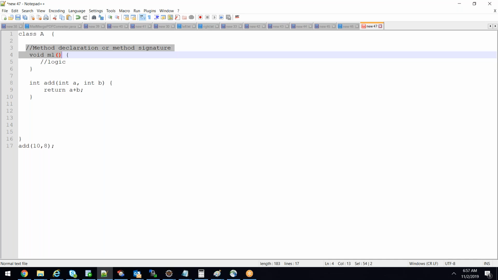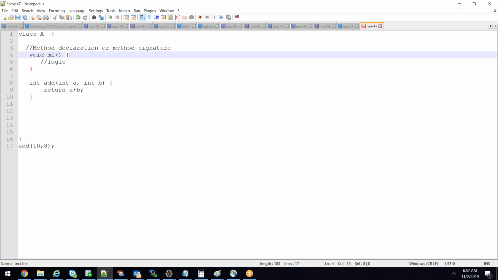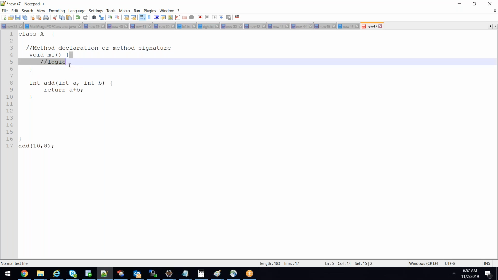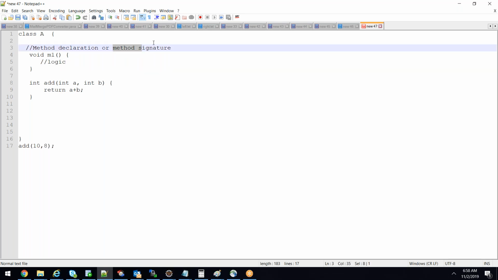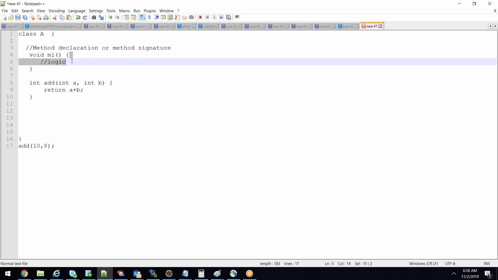And this is how you define the method. The logic that you have written inside the flower brackets is the method definition. So you can call it a method signature or a method declaration. And the logic present inside the flower brackets is called a method definition or method body.